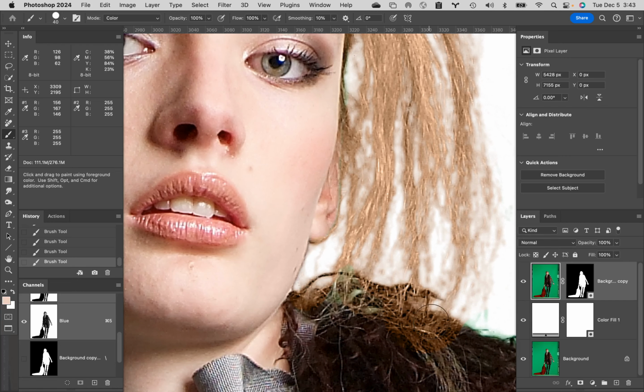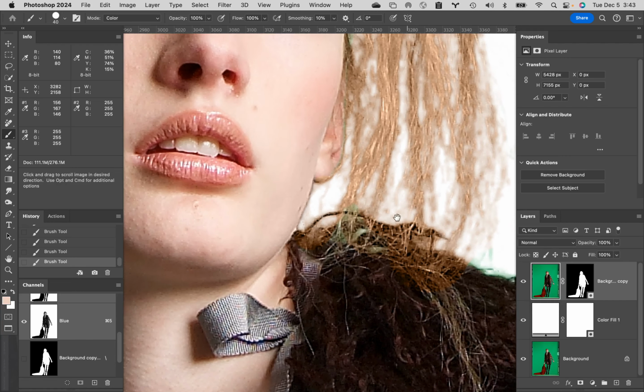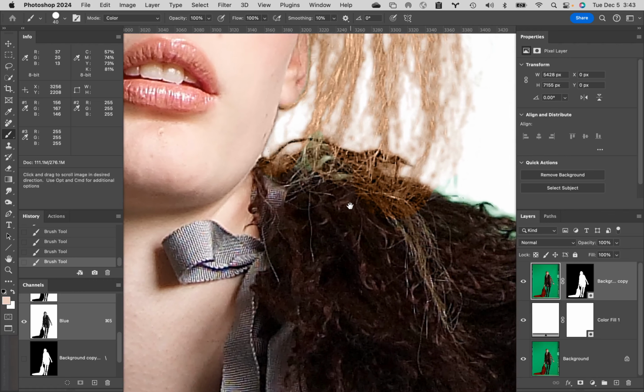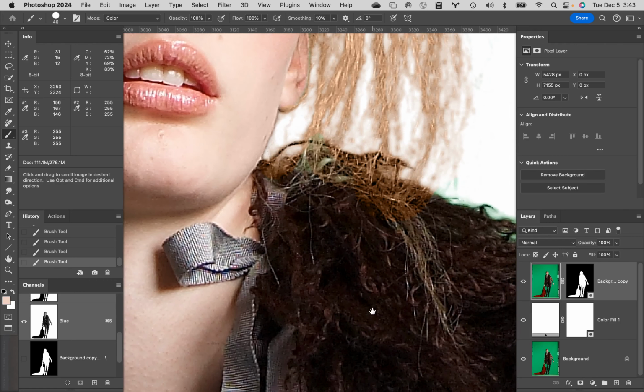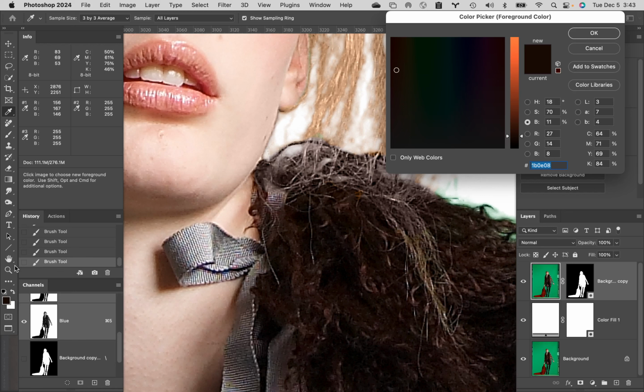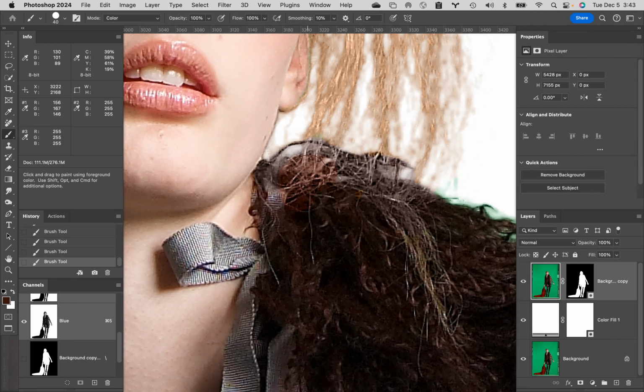If you overprint, like I've put hair color onto the boa, and that's not really the boa's color. The boa's got a lot of sort of magenta in it. I'm going to resample that, and then again, just paint over the boa part. I don't need to worry about the hair part that's actually in there. That's putting a lot of gray in there to me, so I'm going to try to get a little bit lighter tone of boa. You can also click again on the foreground color picker to open it up, and we can brighten this up a little bit so that it actually doesn't gray out so much.